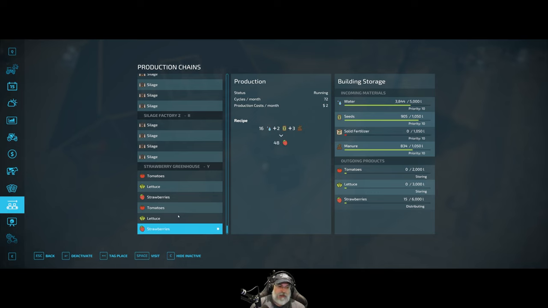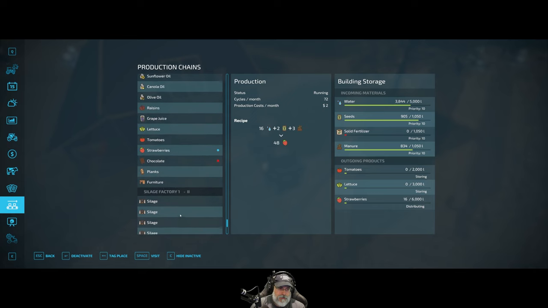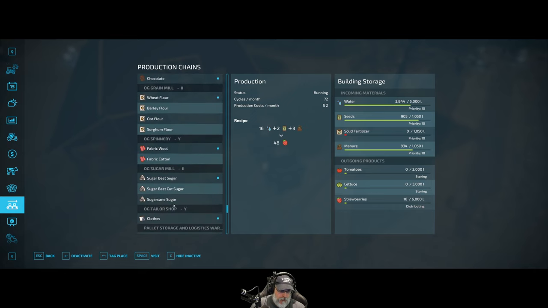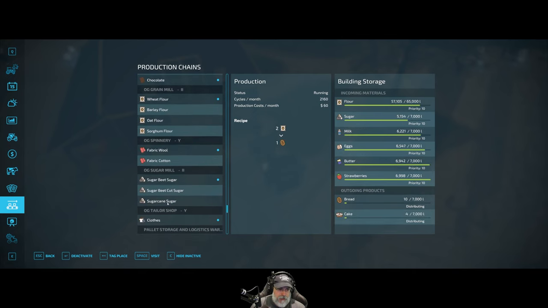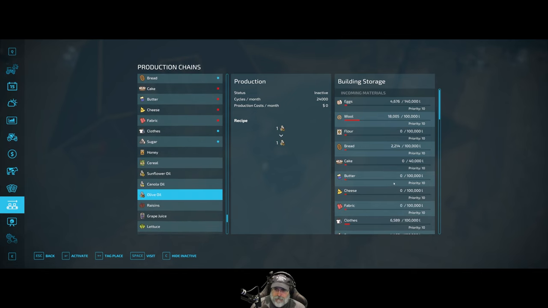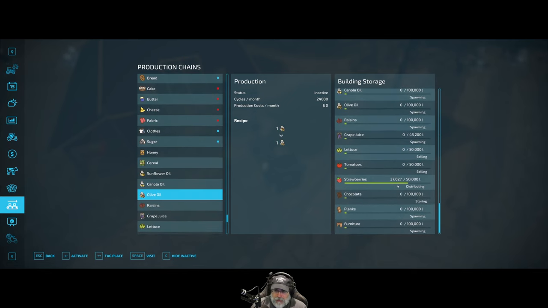No, I'm sorry, I take that back. It goes from the strawberry greenhouse to the bakery for cake. And the bakery should be chock full of strawberries. Yes, it is. Okay, so what we're going to do is change the output on the strawberries to sell. And then at the top of the hour, the game should just auto-sell these, and we'll get a nice little chunk of change for 37,000 liters of strawberries.